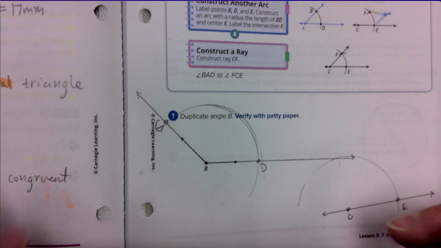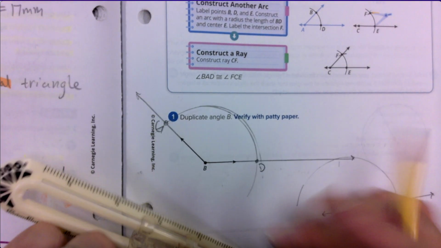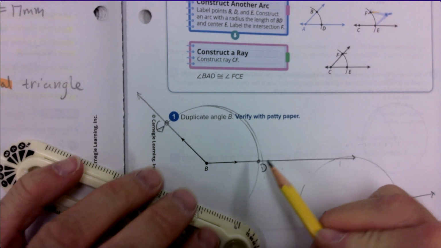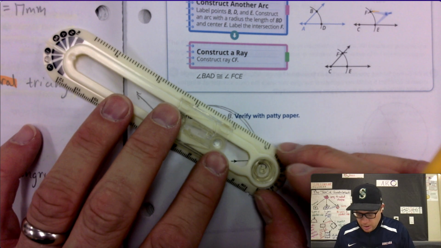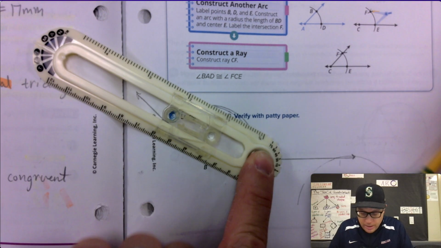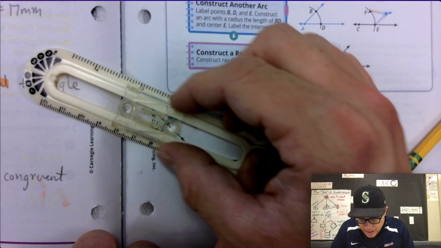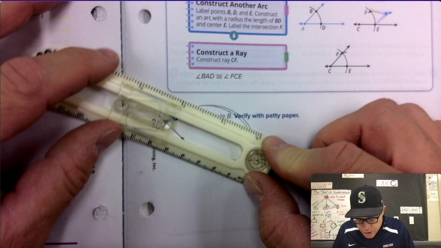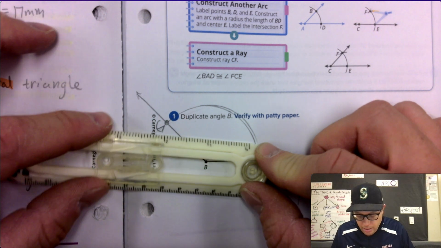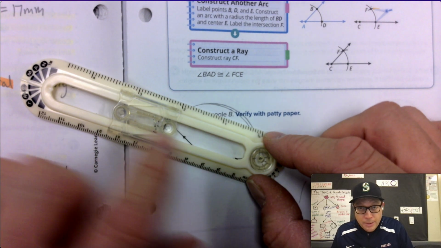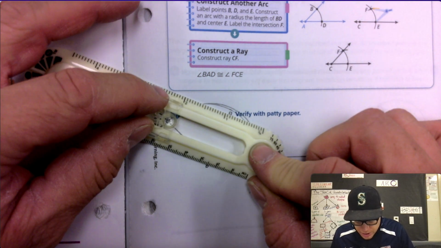Now, in order to get the next piece, I'm going to have to use the compass. The center will go on this original arc that I drew across the angles. And so I'm going to bring my face up in here. Here we go. And so I'm going to put this here, and then I'm going to move the span of the compass out all the way out to the other place, like the arc swings around and crosses the other arrow. I want my compass to be that big. So move this, a little adjustment. I think I've got it.